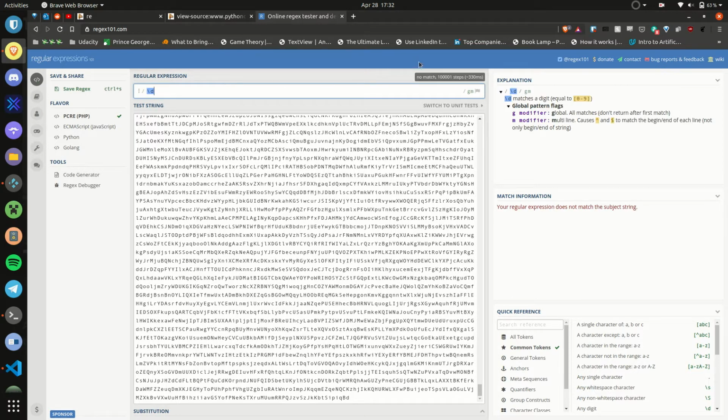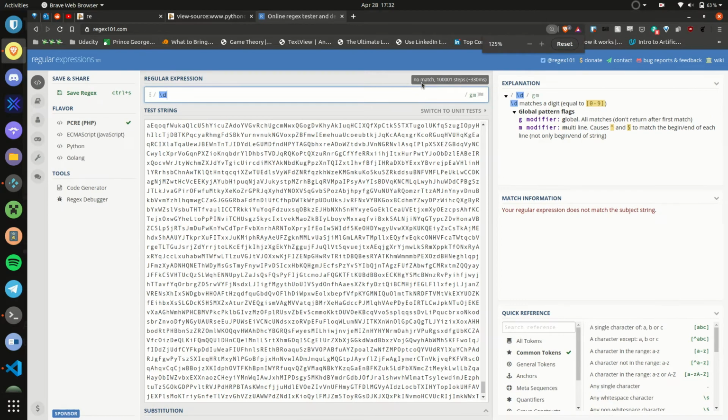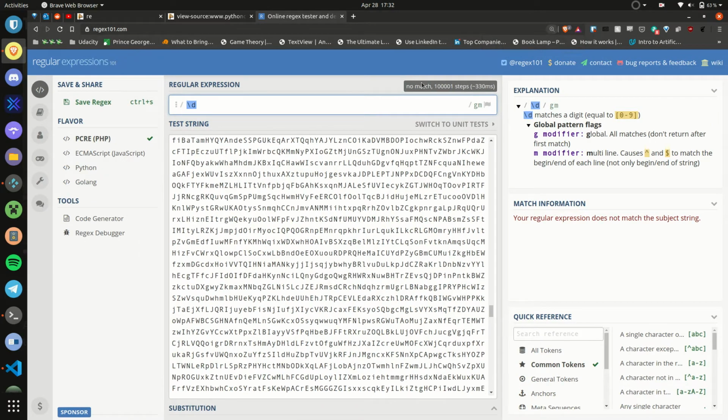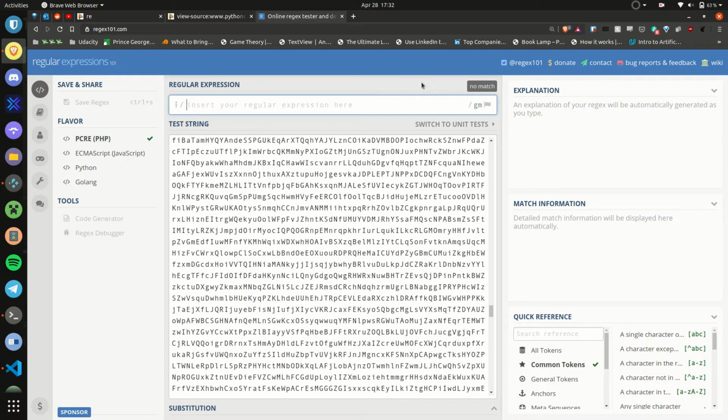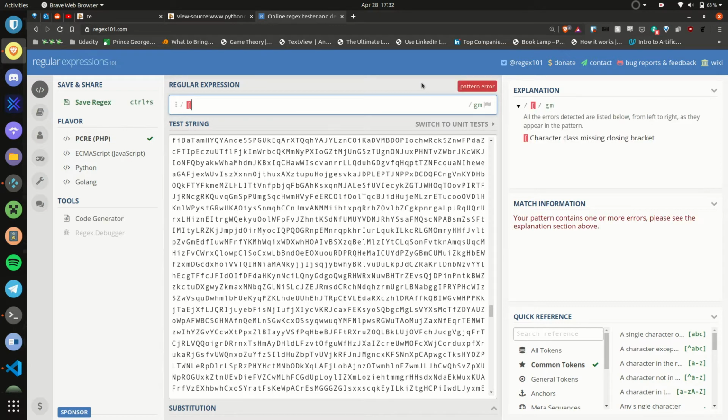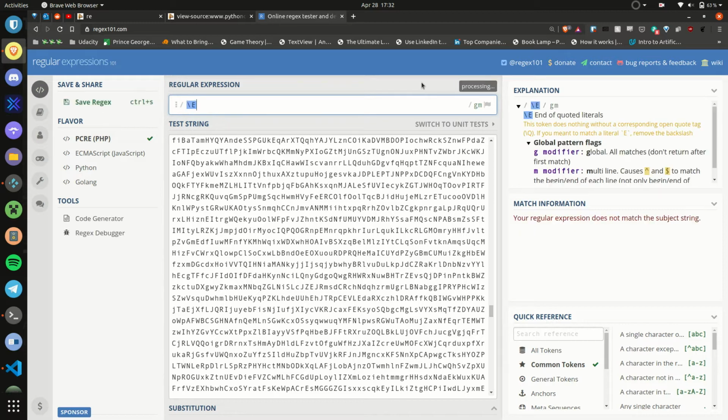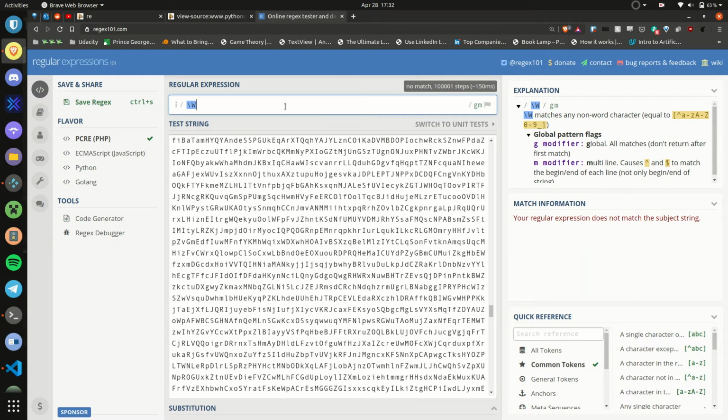It says no matches, so no match on the numbers. And then I'm also checking to see if there are any symbols, so I'll do uppercase W, any non-word character, and there are none. So basically, we know there are no numbers and no non-word characters, so there are just no symbols.